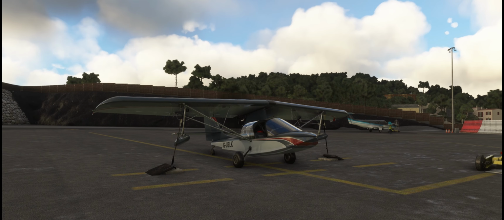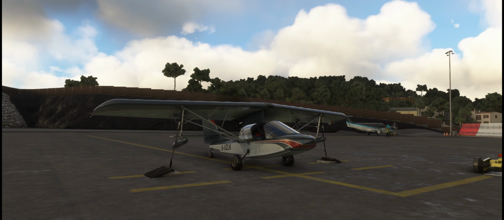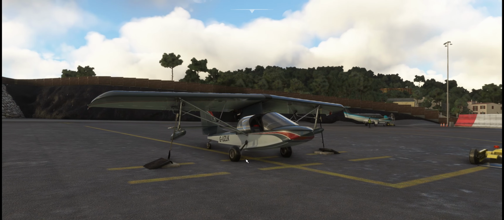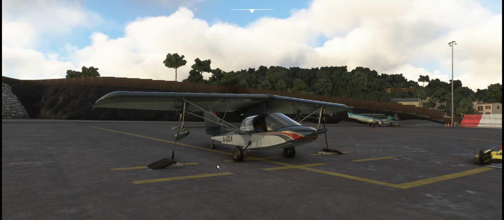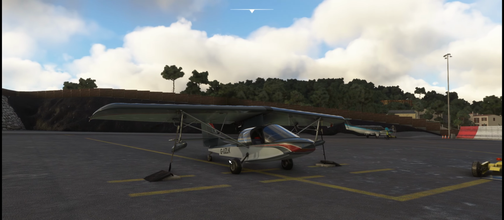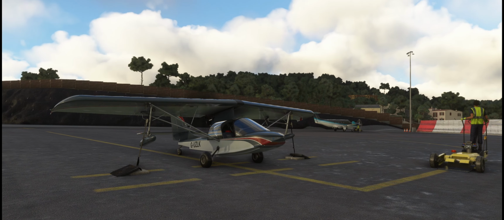Right, so today we are looking at a very interesting plane. What we have right now is the SeaRey Elite, which is an amphibious slash ground, would you call it? Like sort of ultralight slash light aircraft. Yeah, it's a pretty interesting one.